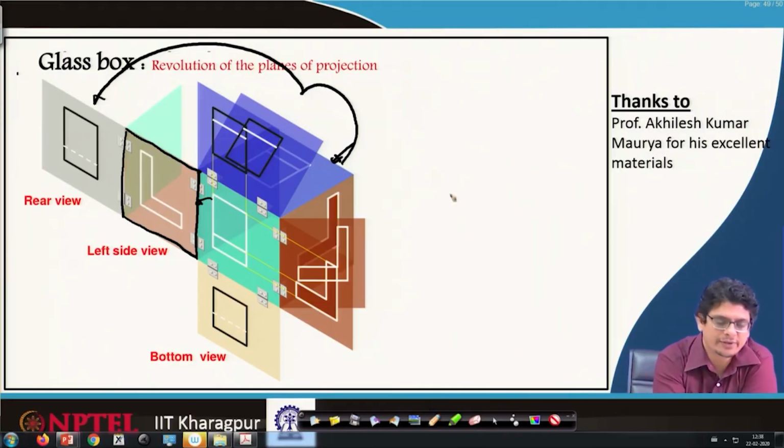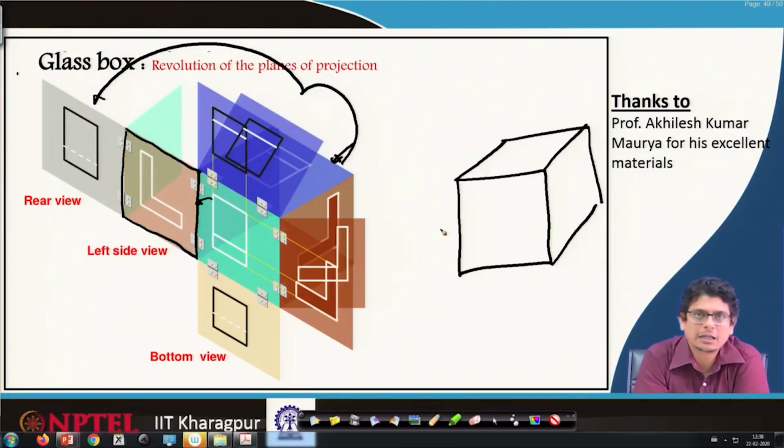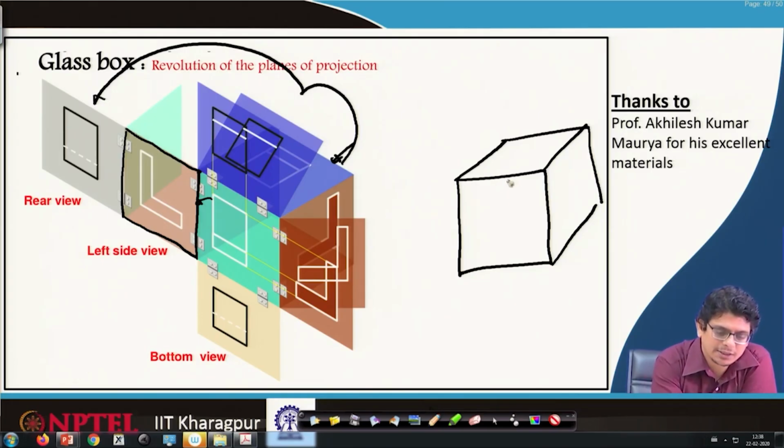So, you can think of a box consisting of many latch-like hinges. This plane is always fixed, which we call the front view. There is a latch here and there, similarly here, there, and there.